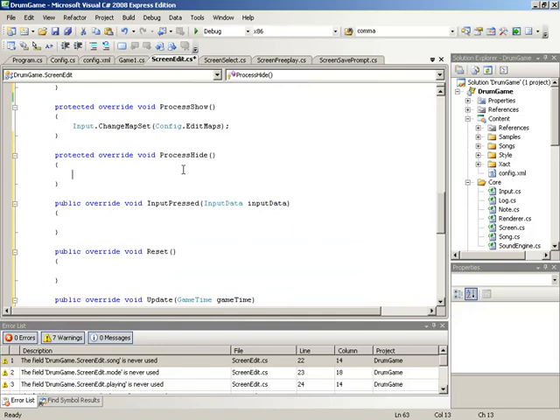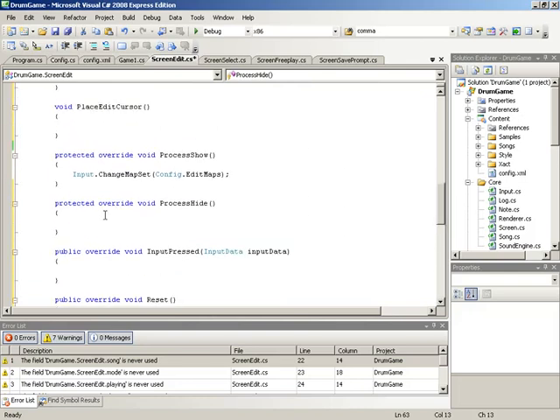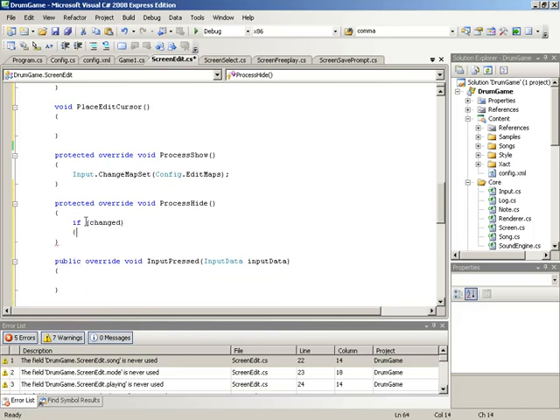All right, going back up to the top, let's go into process hide and set up the necessary code for getting a song saved out. At this point, we really have all of the saving functionality we need, because, like we saw in free play mode, songs already have the ability to save themselves. And now we already have a save prompt screen, so it's just a matter of putting a few things together. So the moment the edit mode is hidden, we'll do a check, and we'll see if anything has changed in the current song.